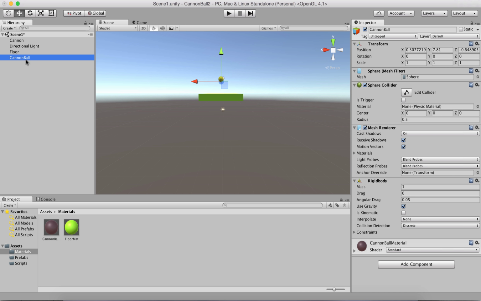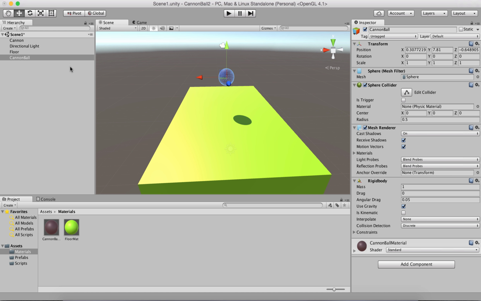There's a lot of features which we want to create for the cannonball, and that is that this should be instantiated. So when you click on your mouse, it should automatically be created, number one. Number two, it should be shot towards your target, so, meaning in Unity terms, you should be able to add force to it. Number three, it should be able to destroy the target. Number four, it should self-destruct, meaning it should automatically destroy itself after 10 seconds.